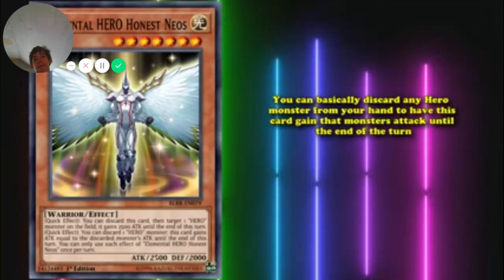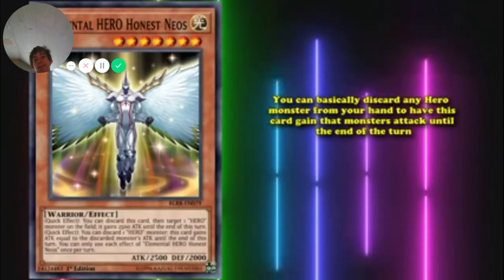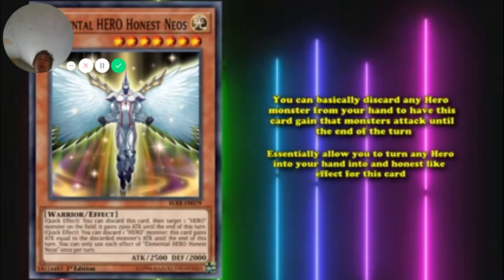It also has an effect on the field where you can basically discard any hero monster from your hand to have this card gain that monster's attack until the end of the turn, essentially allowing you to turn any hero in your hand into an Honest-like effect for this card, since this card can be used during the battle phase.